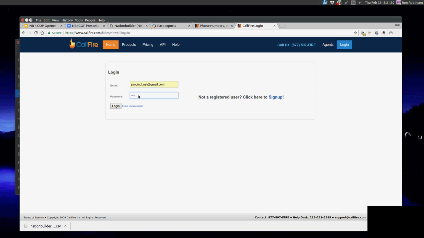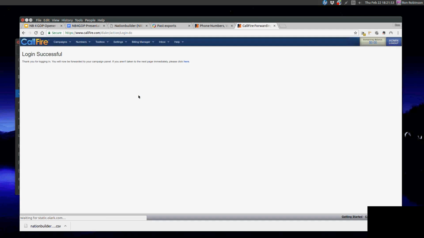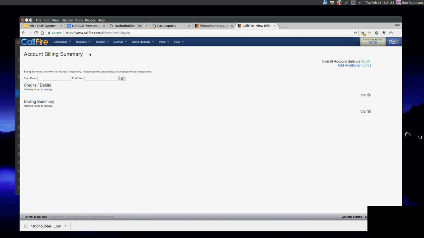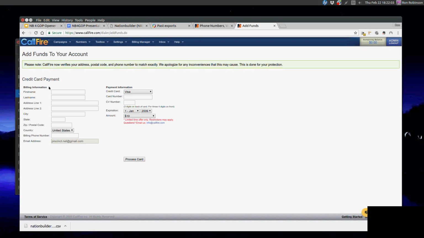Easy enough to log back in. So I can go to Billing Manager and I can simply click on Add Funds, and there's a credit card dialog there. Allows me to go ahead and add some funds.